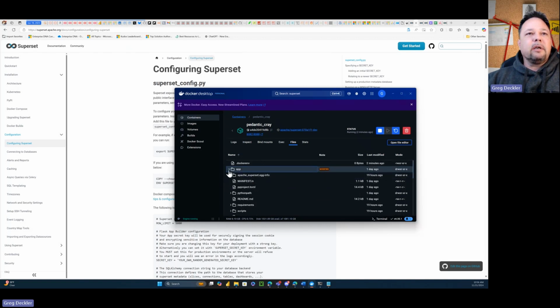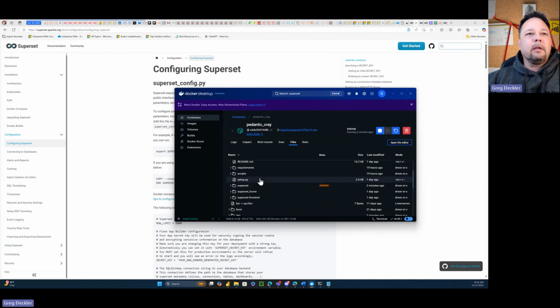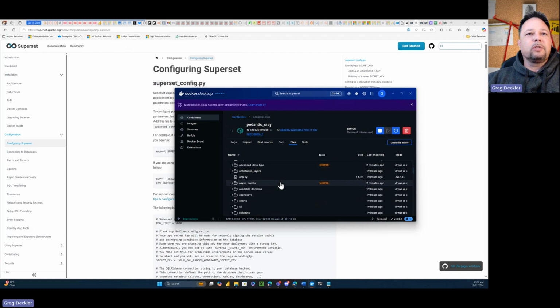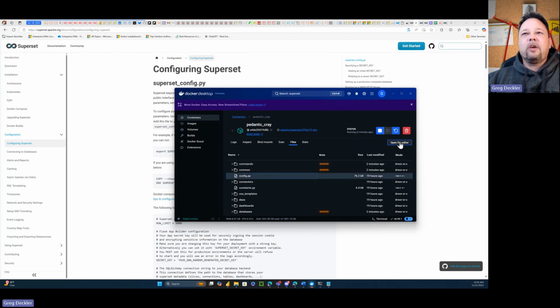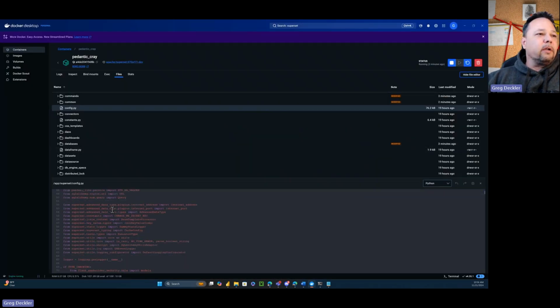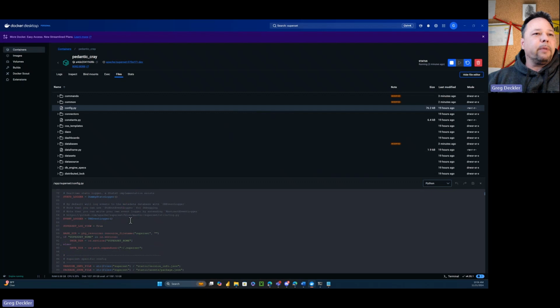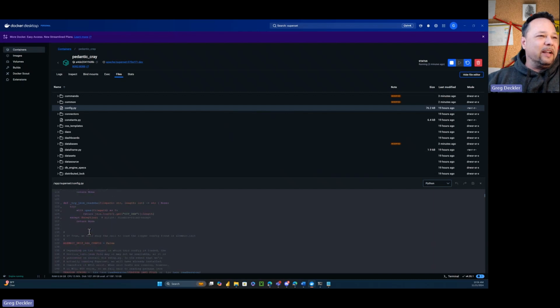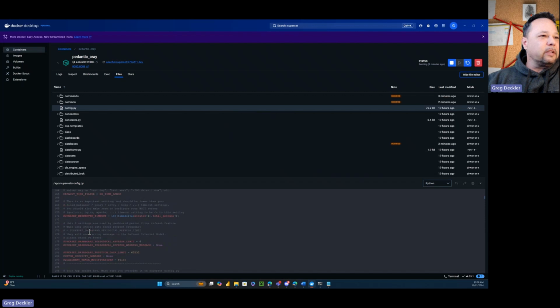Let me see here. I thought it was under app, and then superset. Go into superset, scroll down here, and you'll find config.py. You say okay, open up in the file editor. Then you have to scroll down, and what I actually did was copy and paste this into Notepad so I could search it, because there's no search functionality. But anyway, you go down here and search, and I'll find it eventually.